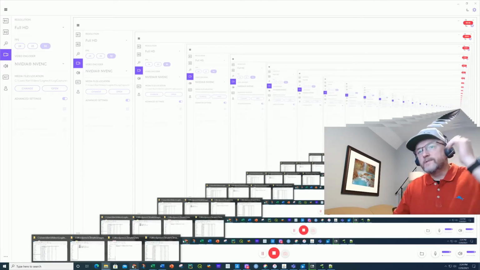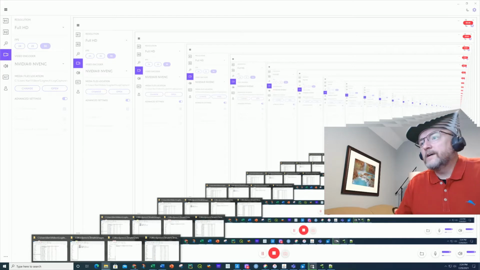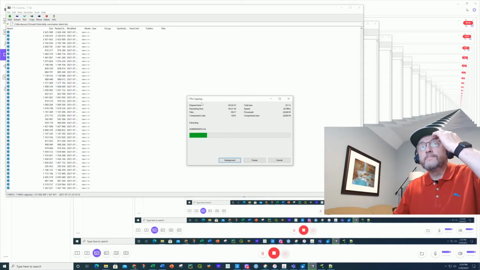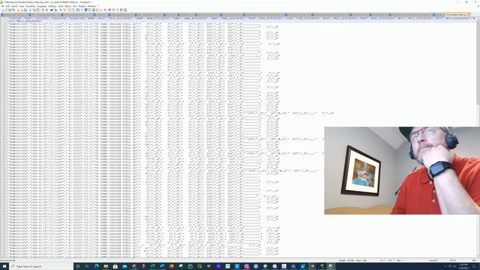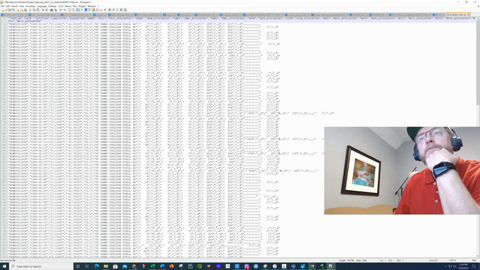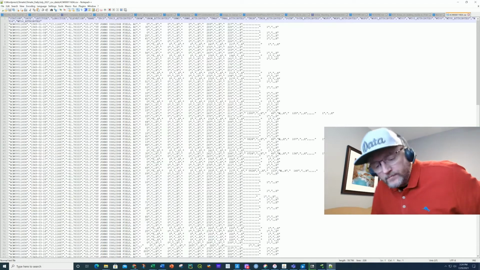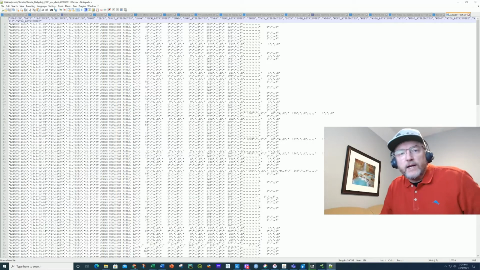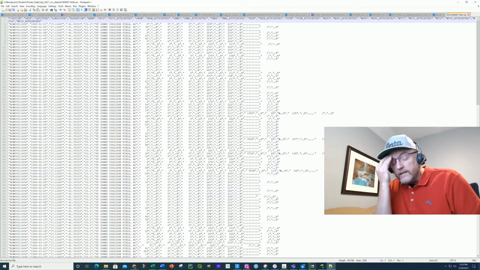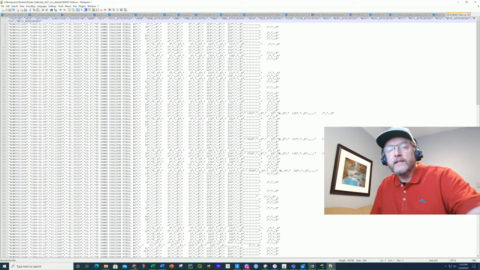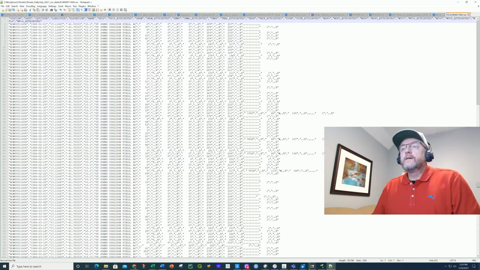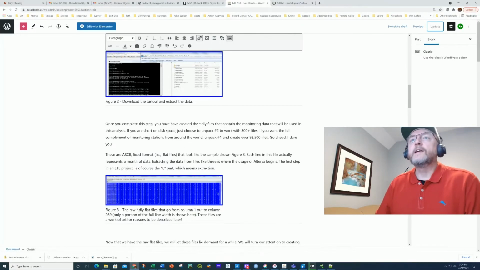Okay, so while the files are downloading from 7-zip, I decided to open one up and take a look at it. And much to my surprise, this whole process has changed. I used to have to extract this data using Alteryx, and oh boy, let's go back and take a look at how we used to have to do it.